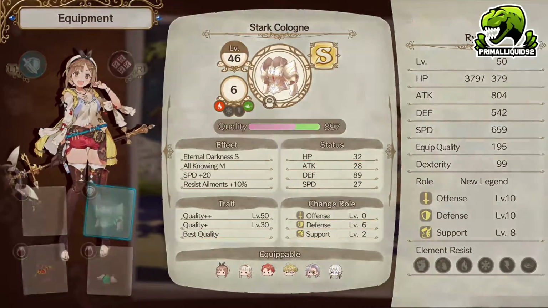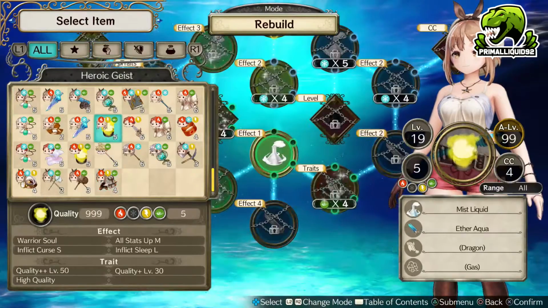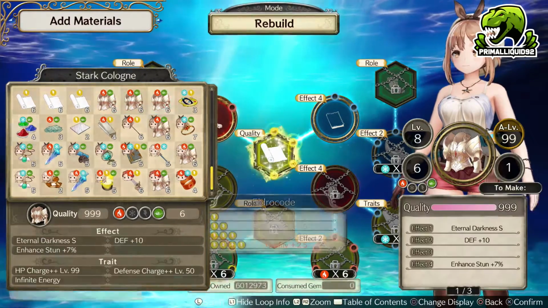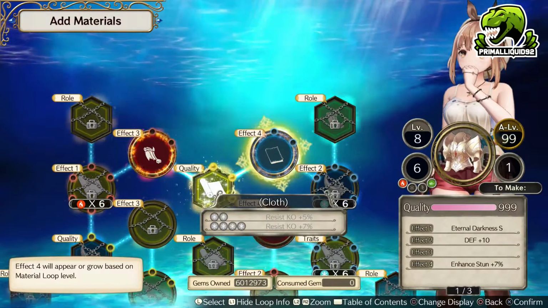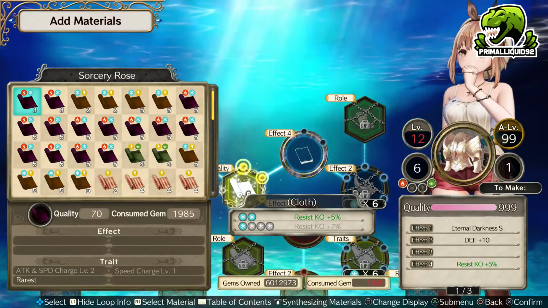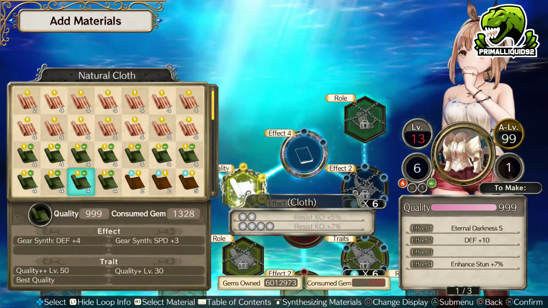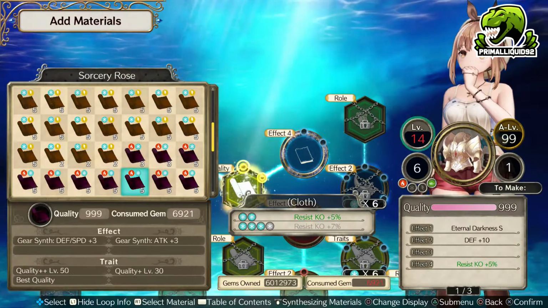But we're not done just yet, because now we need to actually rebuild it and make it truly perfect by getting all the effects. So obviously I have 3 here. We don't care about 2 of these, so we're just going to work on 1. Now this is where things start getting annoying. You see, we basically need to slowly work our way through these effects now, using as low level items as possible. So for example, this one we need to get a total of 6 water.